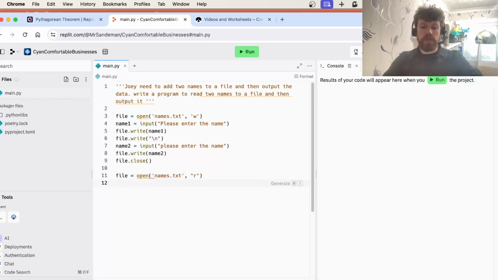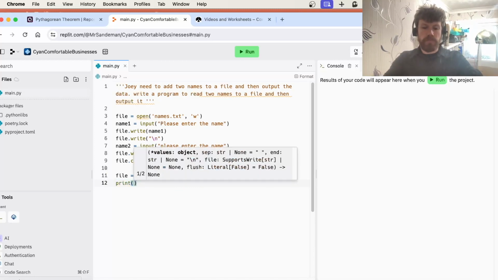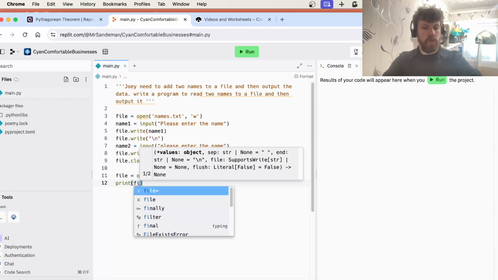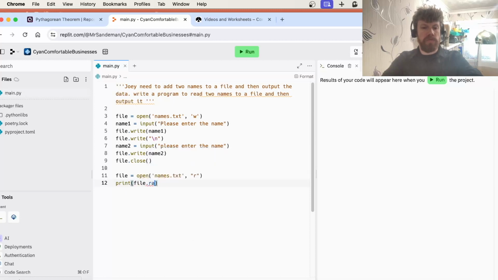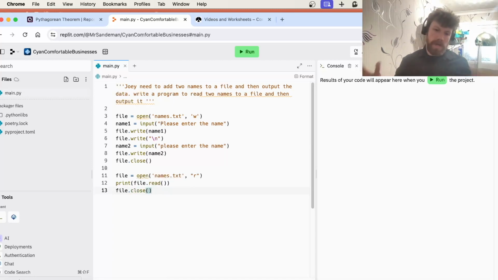And then all I've got to do is I'm going to do print, and then I can do this in one statement, file.read, brackets in there as well. And then I'm going to put file.close. It will actually work anyway, but it's just a good habit to get into at the end of it, because you get a mark for doing that as well. If you just say you forget everything, you put file equals open brackets, file.close brackets, you normally get 2 marks out of the 5 on this question.